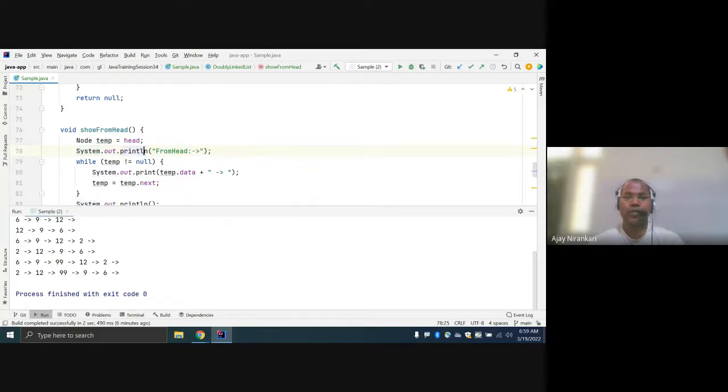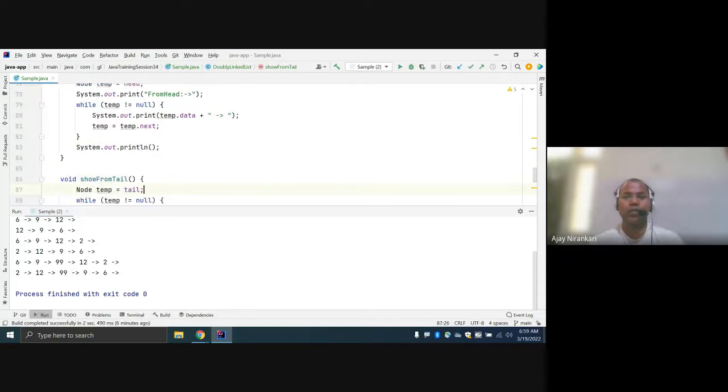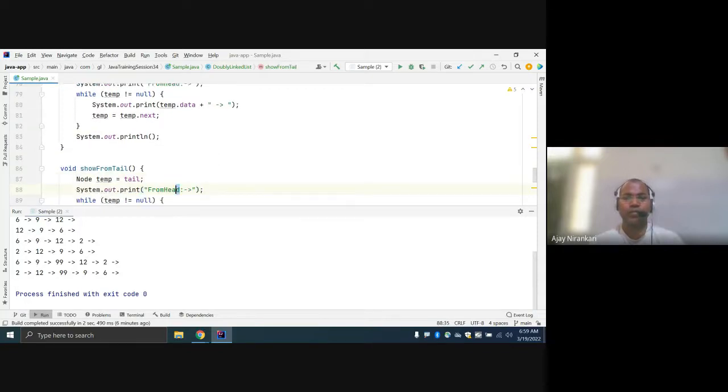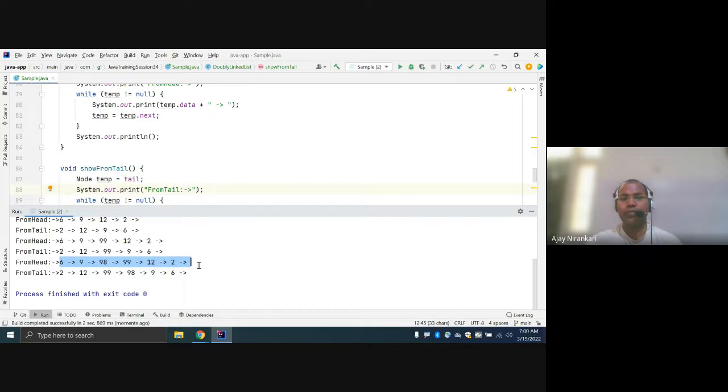Similarly, it's clear. This is from head. This is from tail. Sometimes it causes confusion. So this is our from head, right? So I want, already done, right? Before 99, we can add 98. This is the reverse relationship, like this we maintain the relationship, right? This is head to tail, and from tail to head again you reach.